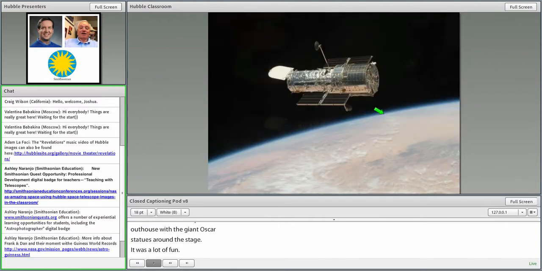Okay, let's do it. All right, what we're really here to talk about today is this telescope, the Hubble Space Telescope. And we here at STScI run the science program of Hubble. That means if you want time on Hubble, you've got to come apply to us. All right, we run the archive. We release the data. All right, we tell the news stories about it.